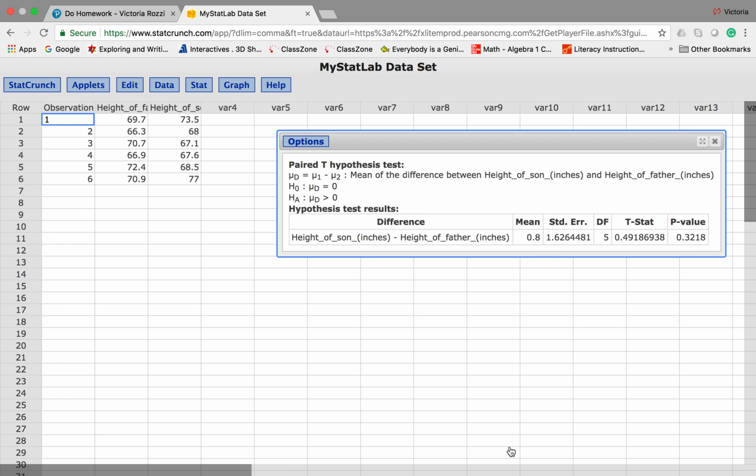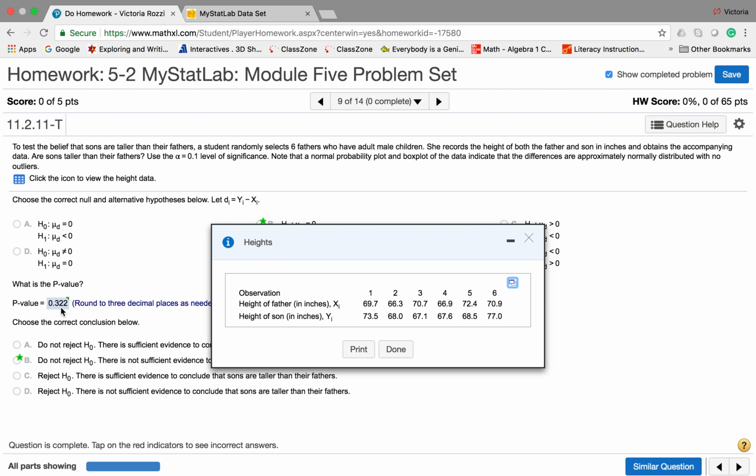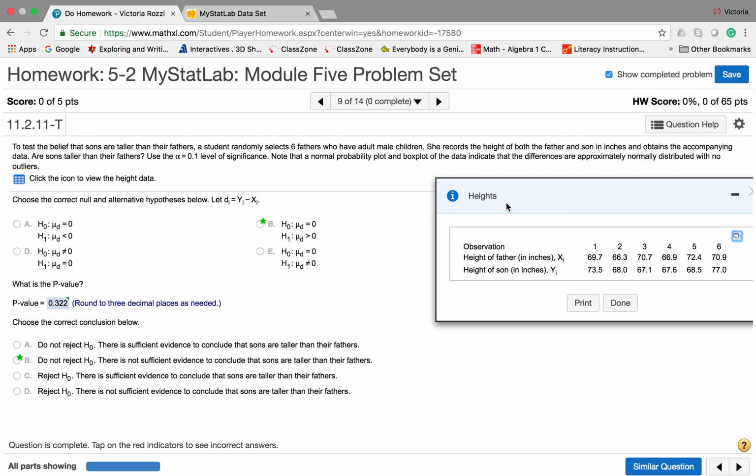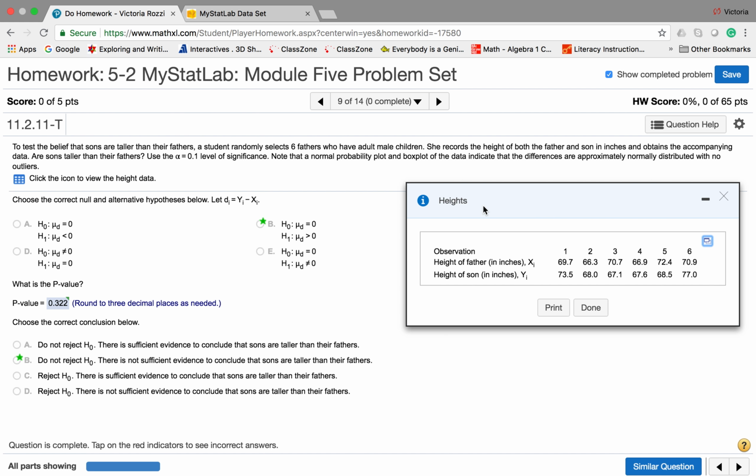And click compute. So you'll see here we get 0.32, we'll round this to 2, which I believe is what they got over here. And you have your p-value. Now the way that it goes to choose your conclusion is there's a little statement in statistics. If p is low, H null must go. So if p is lower than alpha, a smaller number than alpha, we reject H naught. Okay? So if I look at my p-value, it's 0.322. This is not lower than 0.1. So since this is not lower than 0.1, we're not going to reject H naught.